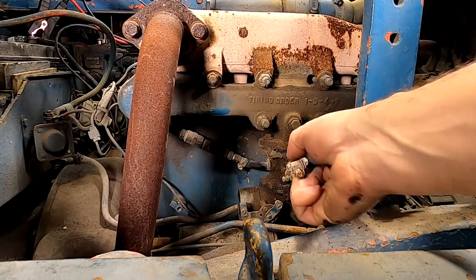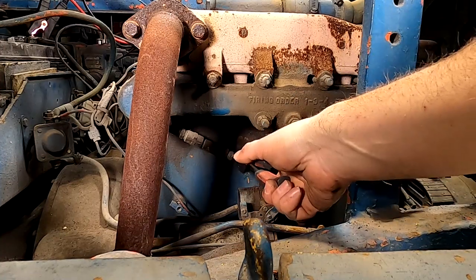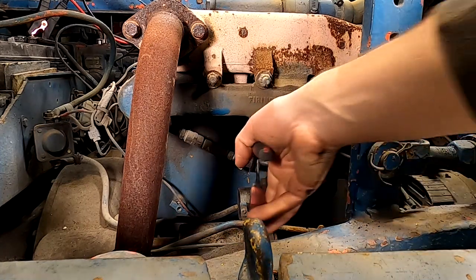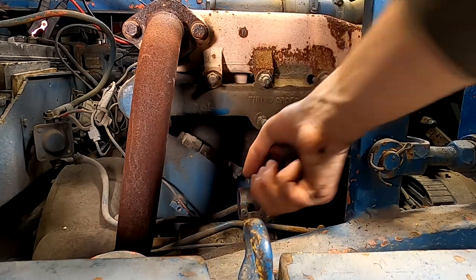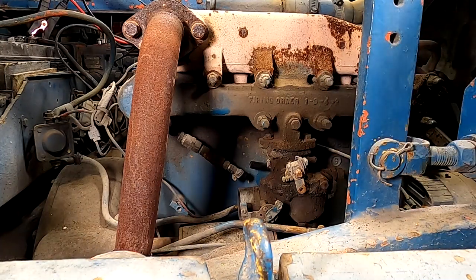So like I mentioned before, there's a rigid fitting on the carb, and then there's a rubber hose that's attached to a bunch of miscellaneous fittings, and then back to the, I guess, the original steel line. So we'll just go ahead and cut this rubber hose because I don't want to disturb the carb fitting just yet. I'll do that when I have the carb actually in hand.